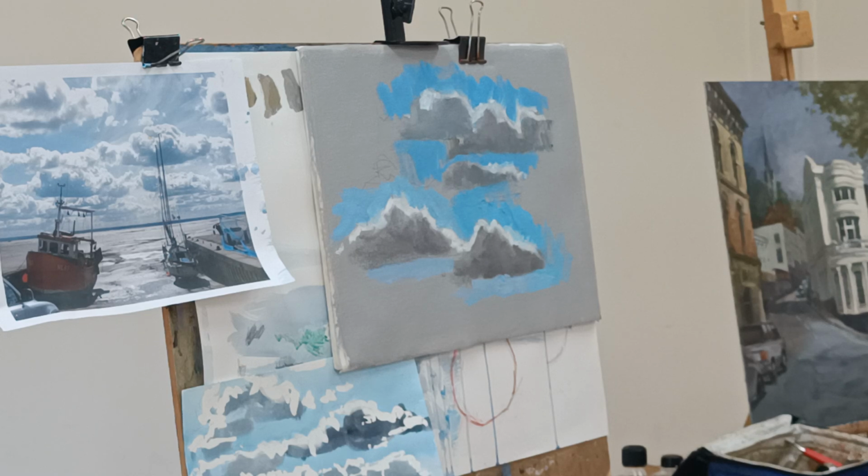Yeah. Would it not be better, because I look at it from a watercolour point of view, so I'm learning oils from that, to do all the blue and then put the clouds on top, as it were? You can't lift them out like watercolour. Well, you can't lift it well. You're getting a bit of a mess trying to lift them out.